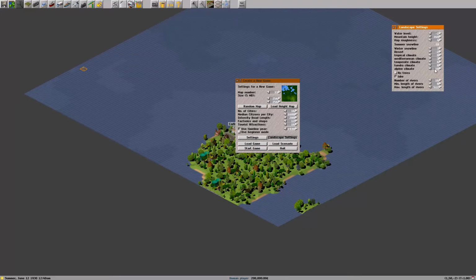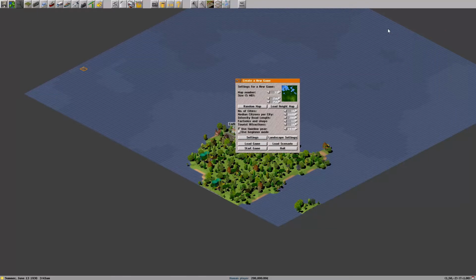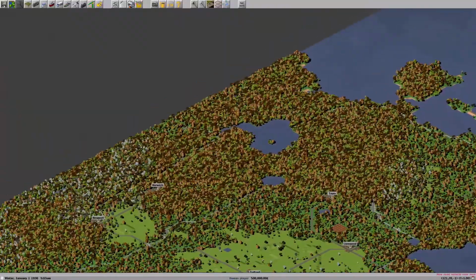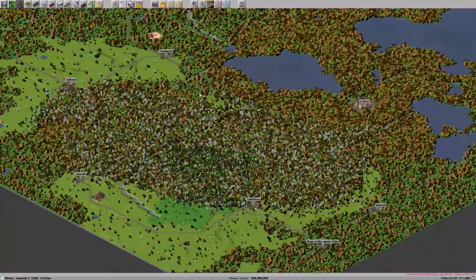And anything above alpine climate is Arctic, and it's basically uninhabitable and nothing much spawns up there, or gets generated up there. Then you can also add more rivers, and how big the rivers are. You can also remove trees, you can have lakes or not. So if you want more control over what your map looks like, there it is. But we're just going to start up a normal game otherwise. And as you can see, we removed the desert pretty well. Desert's gone.